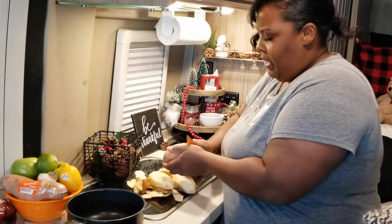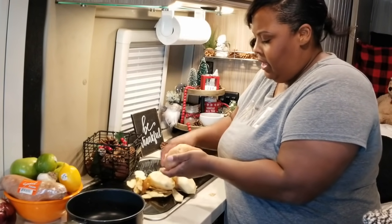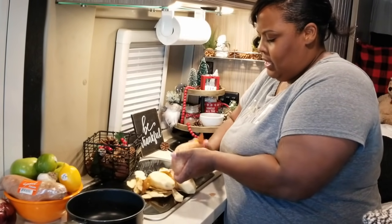And so after I cook my sweet potatoes, I just set this to the side and then cook my green beans and then cook the ham.